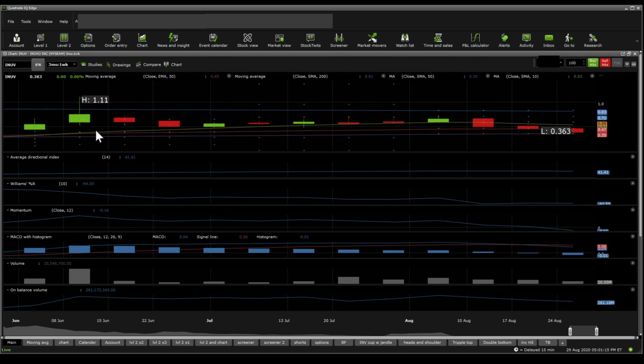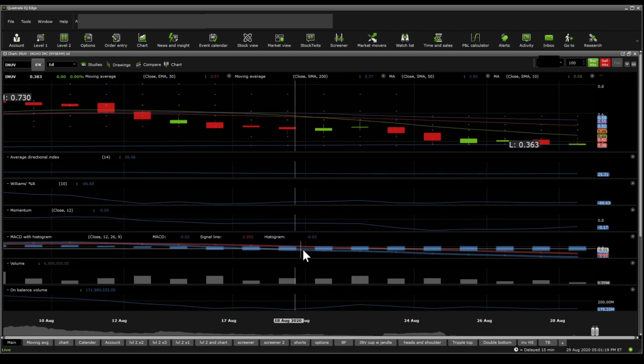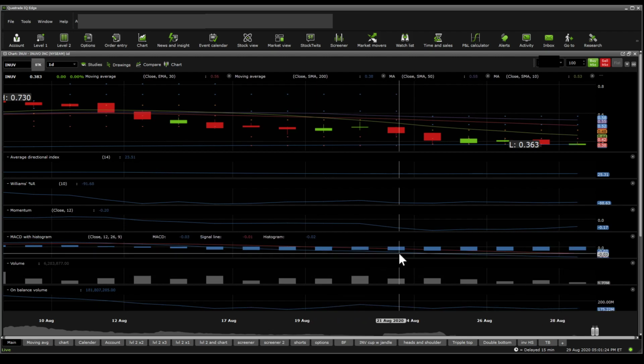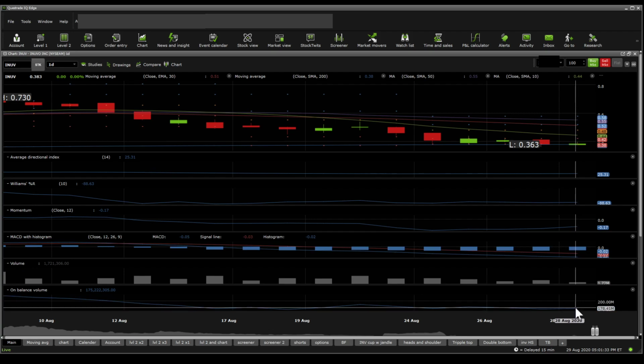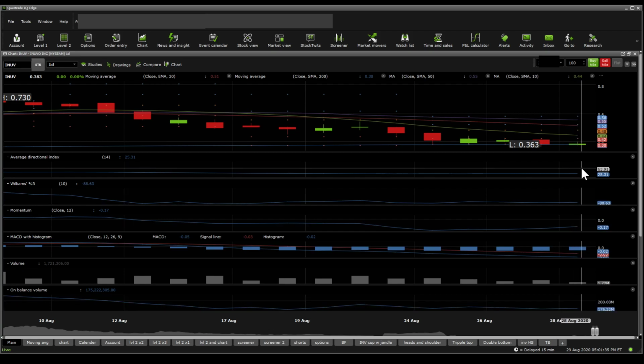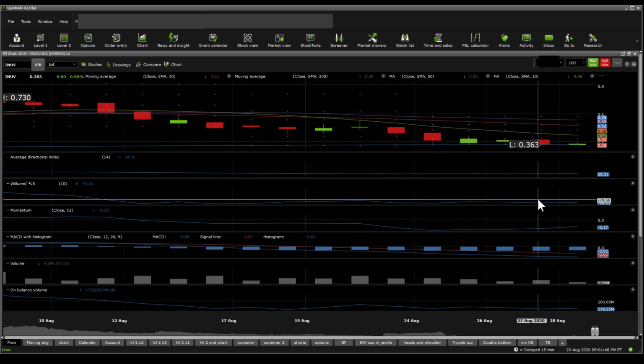Now moving on towards the 1-day perspective, we get to see something very similar on the MACD. It looks like it might actually be trying to see that reversal, although the last time it did, it sat around here and then was rejected and fell right back through. So nothing confirming it on the MACD level. On-balance volume is a little bit sloppy. ADX shows that there is very much a possibility of a trend forming here, and the last trading action was a green day, so that is very much possible.